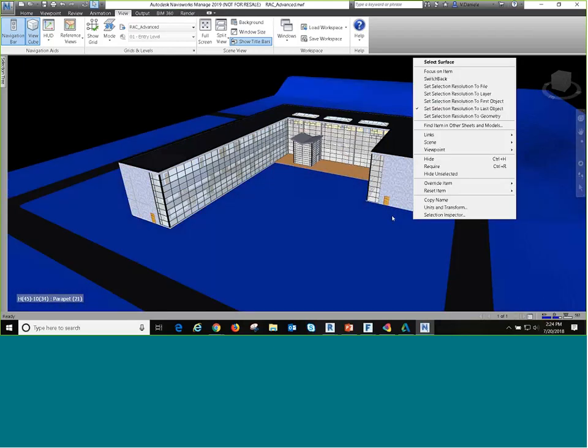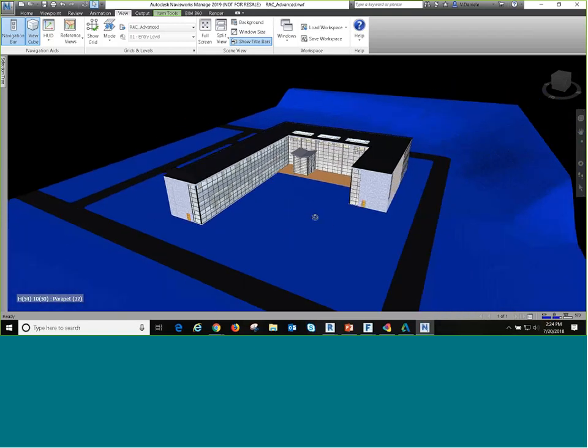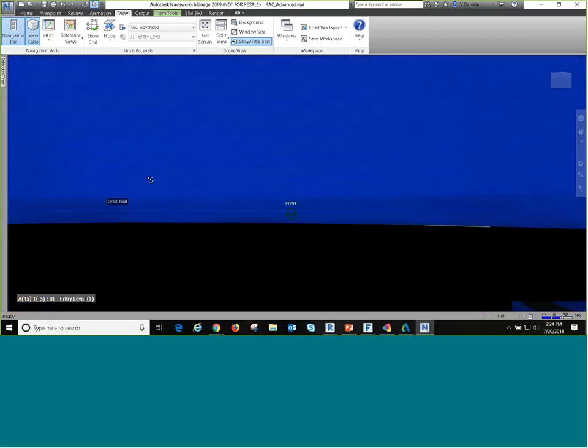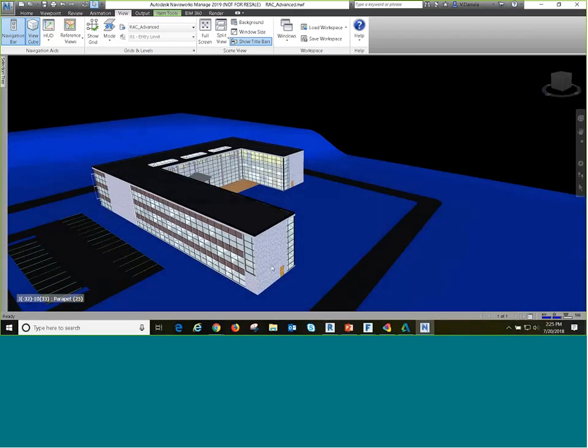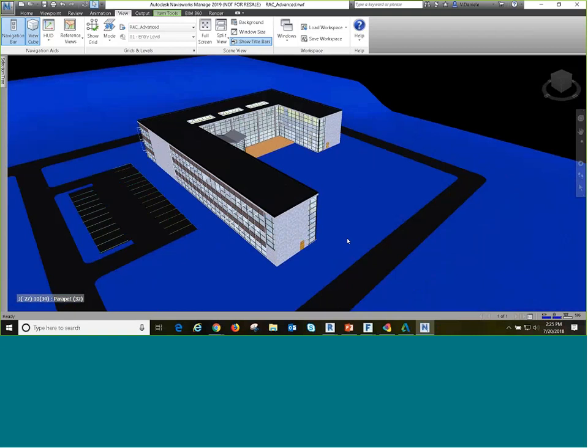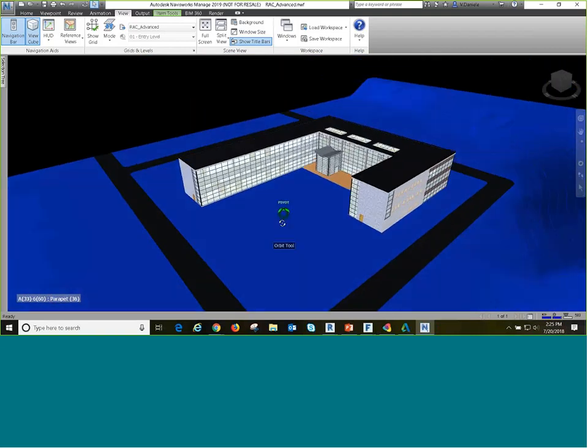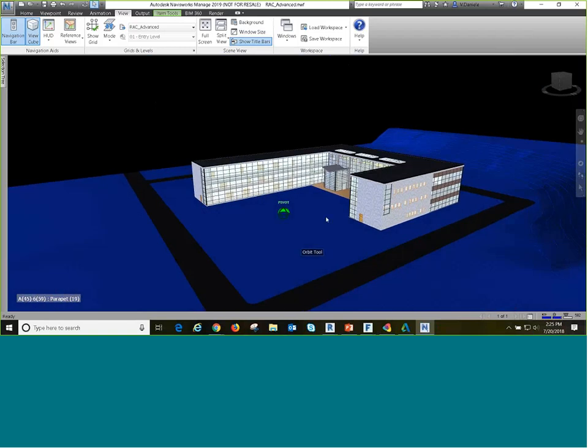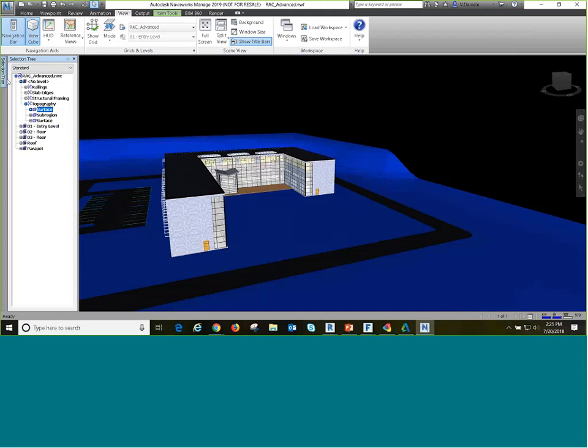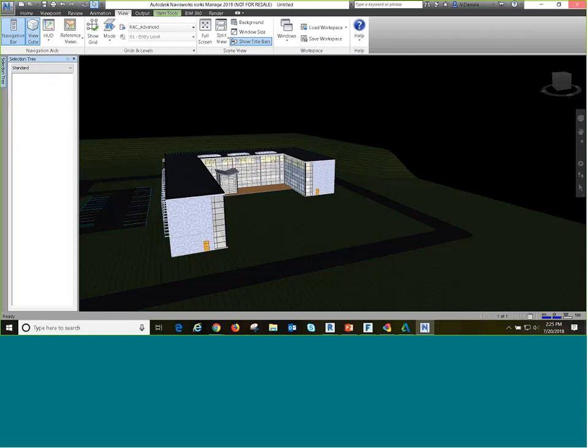Sure, coordinating and making sure your origins and stuff line up from other programs can be a bit much, or a little added difficulty to coordinating the models, but going from one program to another, right from Revit into Navisworks, this is a pretty nice utility. Just a click of a button. It does separate out everything based on Revit categories. So if we want to isolate any selections, I turned all my plant materials off earlier just by going through the selection tree and hiding them. So, quick, easy workflows.